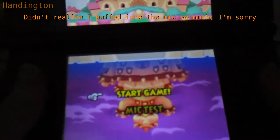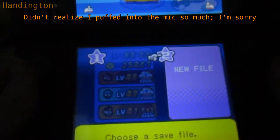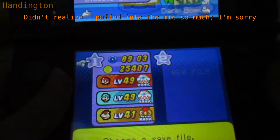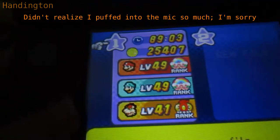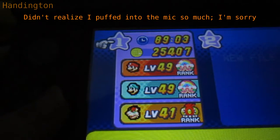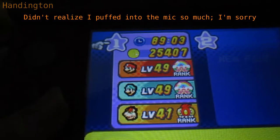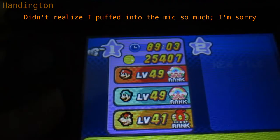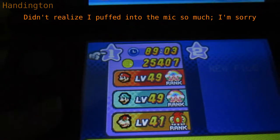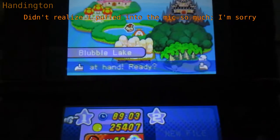Alright, I think I've introduced this enough. Start. 89 hours — I thought I played the game even longer than that. So here's my original profile with all of the original stats and everything. Level 49, level 49, level 41. I still need to reach the highest rank for Bowser, and then still beat Bowser X — I never got a chance to do that. So if we ever do the challenge node and other things like that, we're going to do it in my original profile. The final battle is at hand. I was level grinding in Bubble Lake — I played this, like, two years ago.